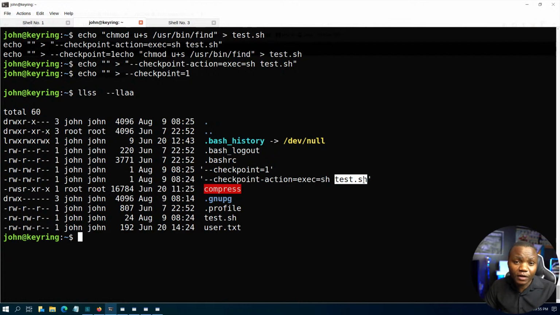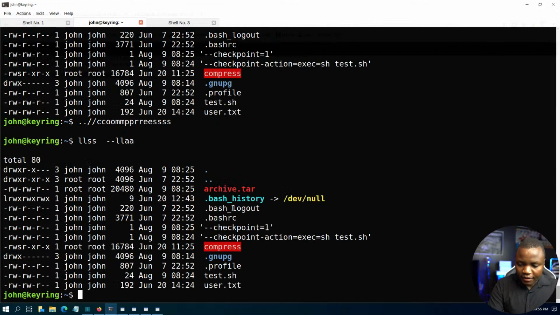What happens with checkpoints and tar is that when you are archiving things, you stop, which is the checkpoint, and say, as you archive things, stop and verify that I still have more space before I can proceed. That's what at least this was meant to do. In this case, we're saying stop and run that. Let's run our compress. This should also run our checkpoint. If I do an ls, it ran because I now have this archive.tar.